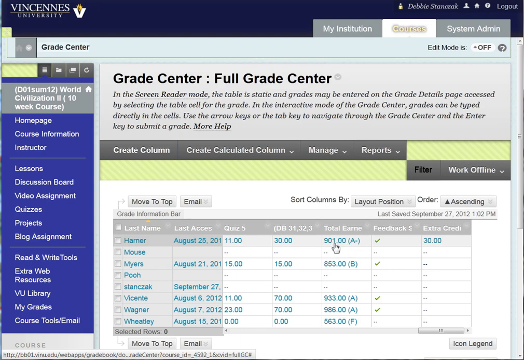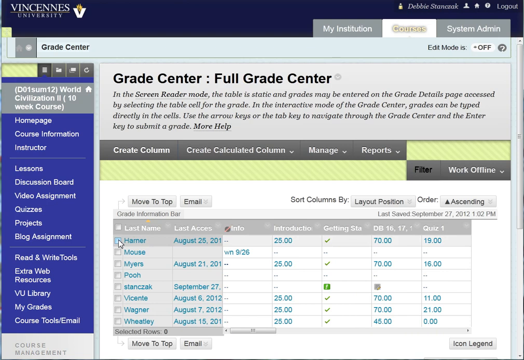If at the end of the semester I create another text column, a manual text column, and I put the letter grade in there for them. Now that doesn't mean that it's an official grade, because you still have to go to Banner and put your final grade in Banner. But that's one way that the students can see it. So keep that in mind.